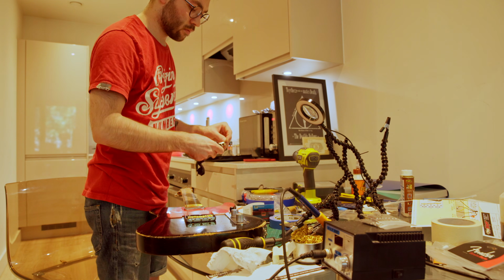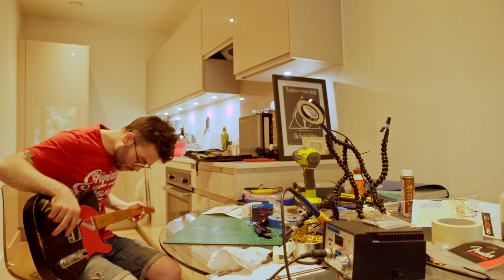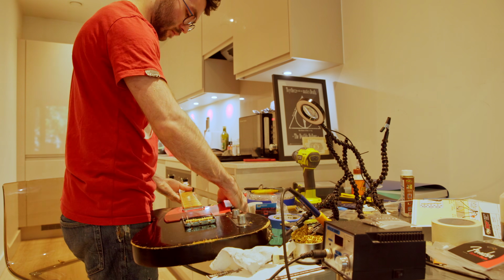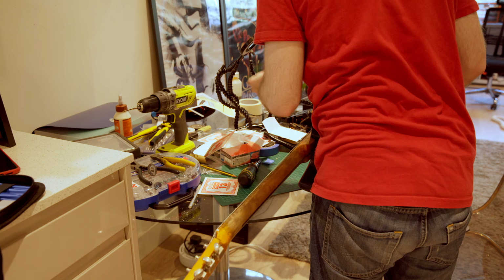If the angle's not quite right, one of the strings will quite likely be hanging off the edge of the fretboard. In my case, the high E-string was a little bit close to the edge. So what you can do to fix that is put pressure on the neck while the screws are slightly loose, and then while you're still holding it, tighten up the screws again. And if it's just a small adjustment, this will let you move it into the correct place and then hold it in that new position once the screws are tightened. For me, this worked perfectly because it was only a small tweak.